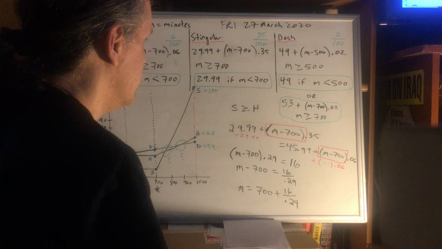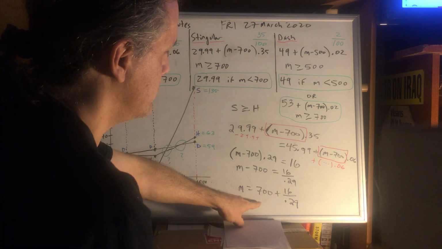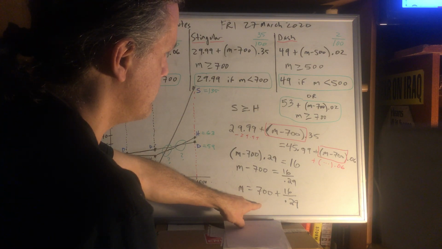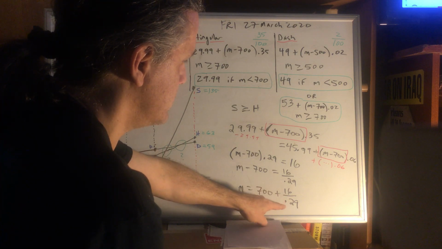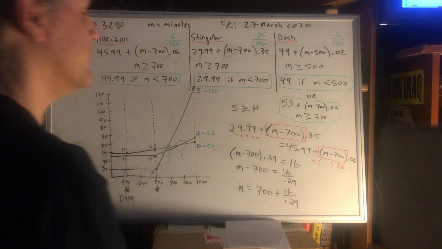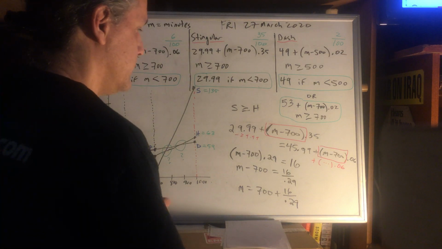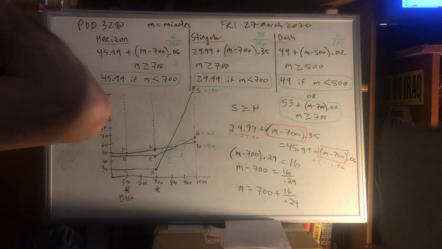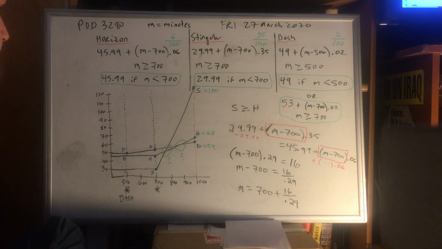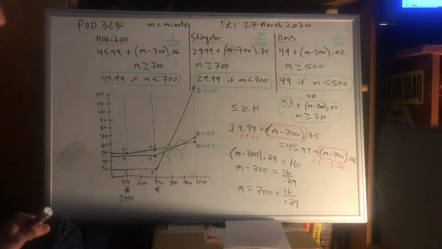Okay? And this is going to be true for each of these. Notice the pattern. Right? The difference between the prices divided by the difference between the rates plus the 700. Pretty cool if you recognize that, because now we've got a shortcut. I'm going to erase this in a minute. And then of course we've got to do some calculations. We'll worry about that once we get everything set up.